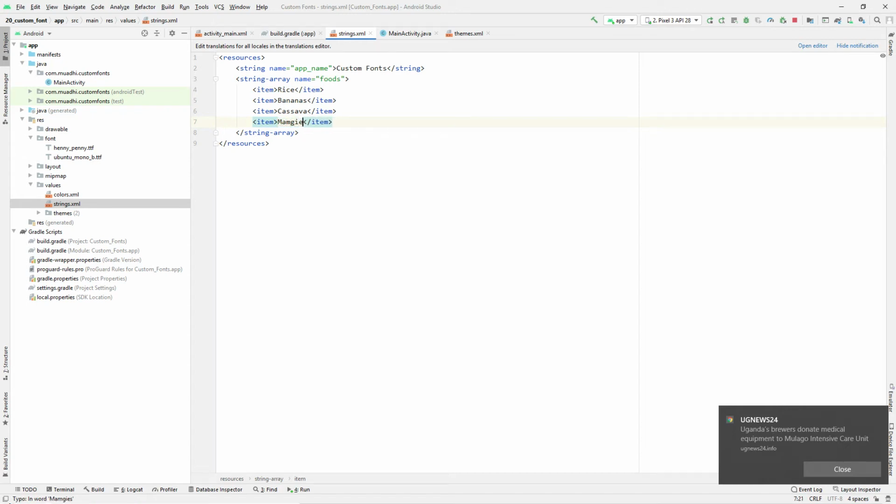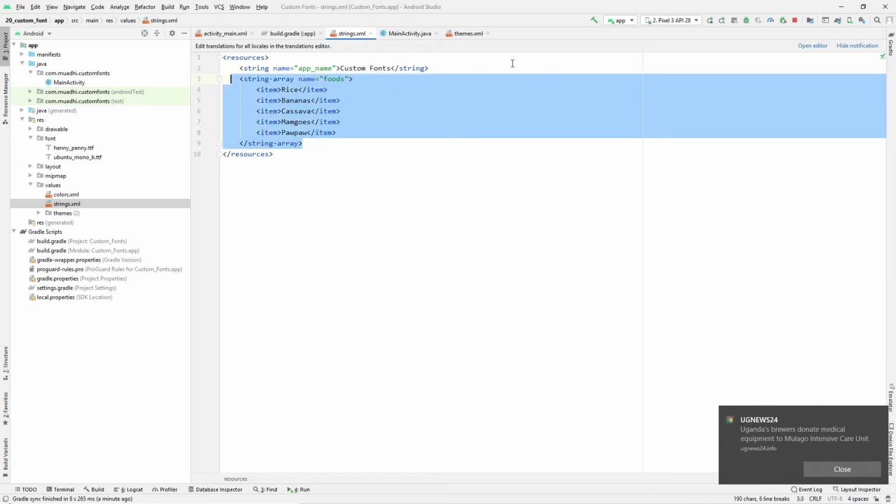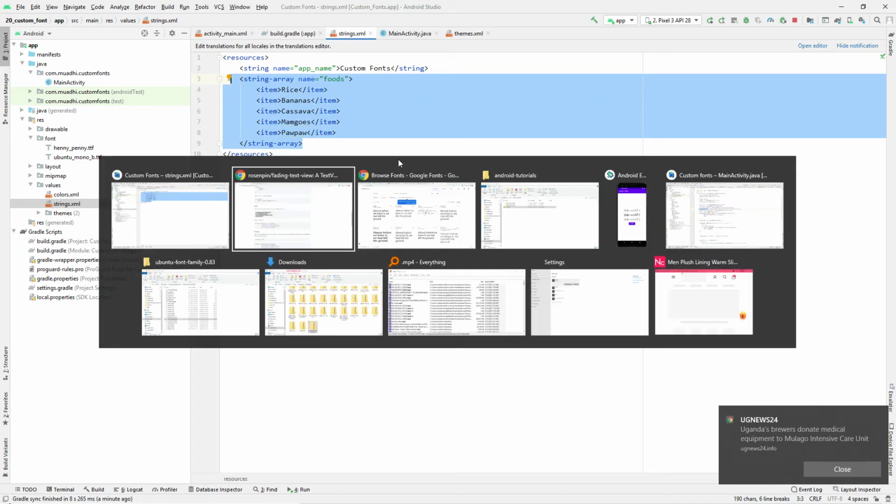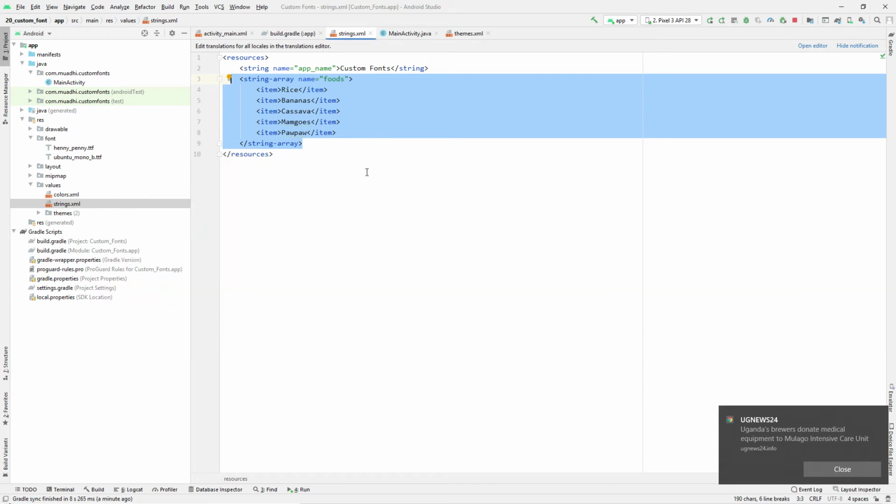Mangoes. Is a mango food or fruit? I can put pawpaw. Okay, so those are the texts that we're going to be fetching from, and then I can name this one as what? As foods. This is the array that we will be fetching from when you're implementing the fading text.